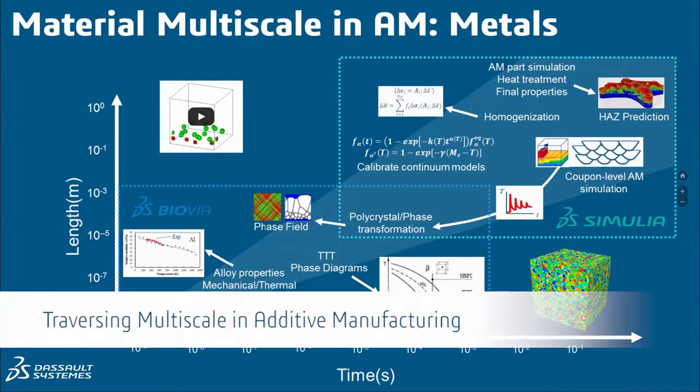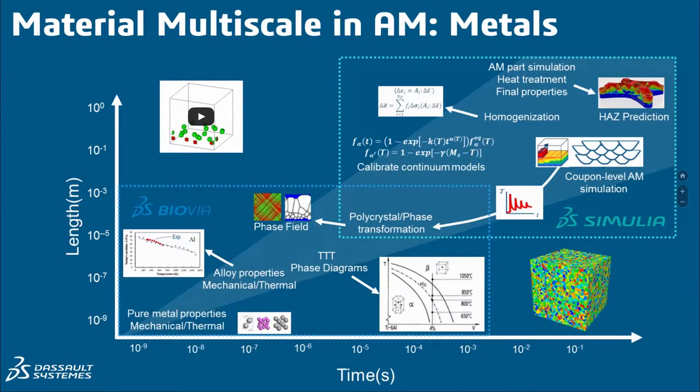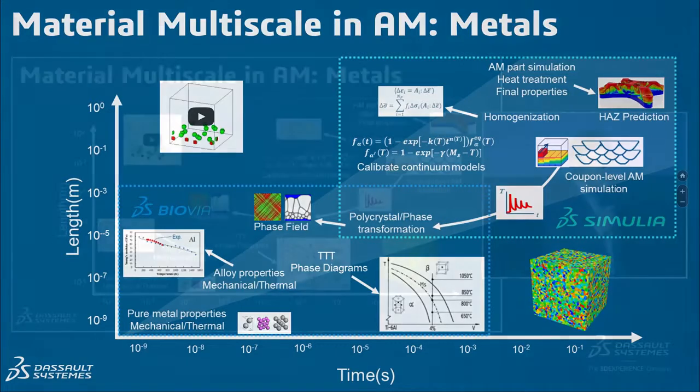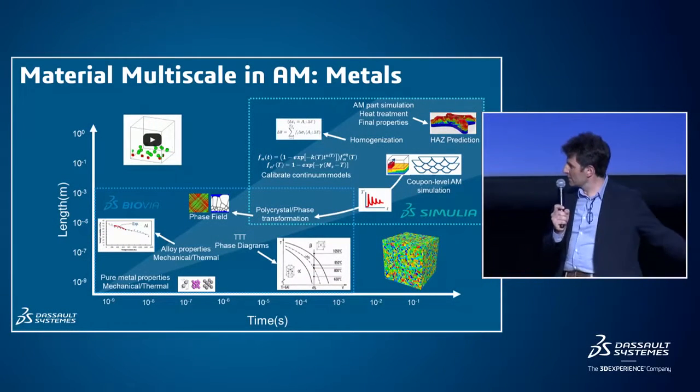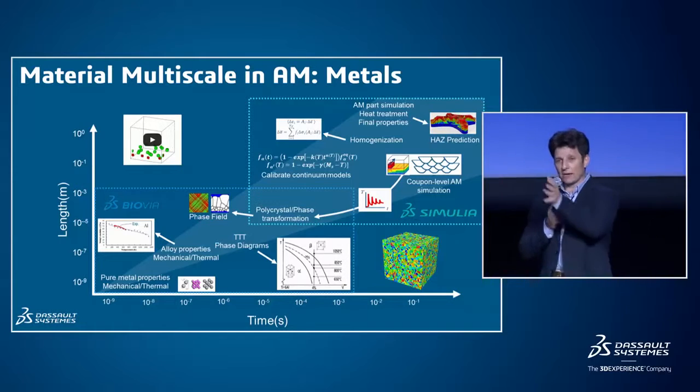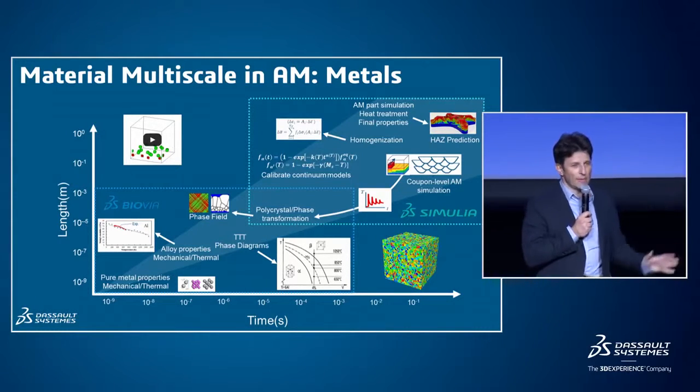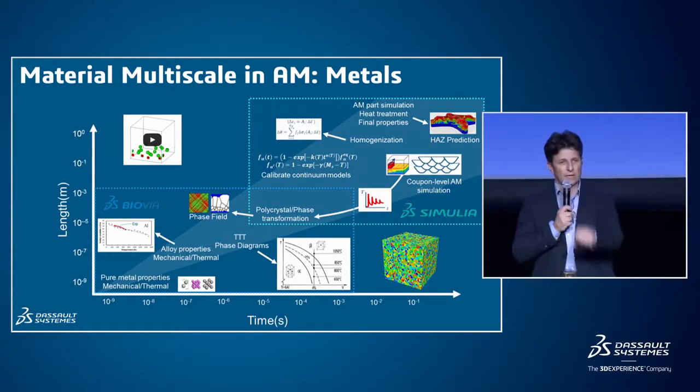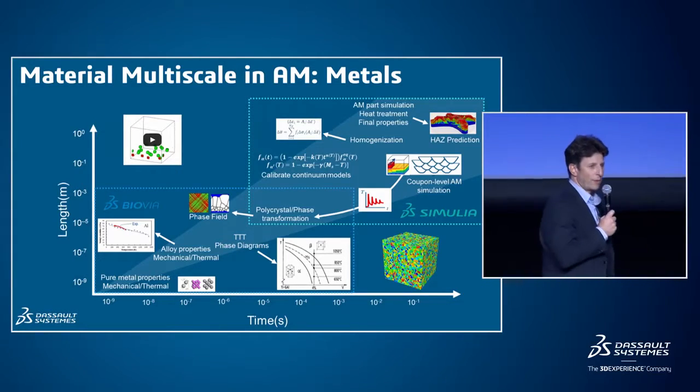The idea is that can we take information from the lower scales, from atomistic type simulations and from phase field simulation as shown here on the lower part of the graph here, leverage that into calibrating continuum models as shown by the equations in the center, such that they can be used effectively at continuum scale, finite element scale, at part level type simulations. So traversing again to summarize the whole slide here, from 10 to the minus 9 to 10 to the minus 1 and larger scales in meters, the idea is that we can hopscotch all the scales as to build calibrated model for part level.